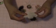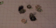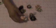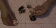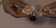I prefer using the double-sided, although I have been working with the one-sided for more of a vintage type look and been inking the back of the edges. This one isn't inked, this is just the white one. Let me see, do I have one that's inked? Okay, this is the same flower. Let me see if I can get that up close.